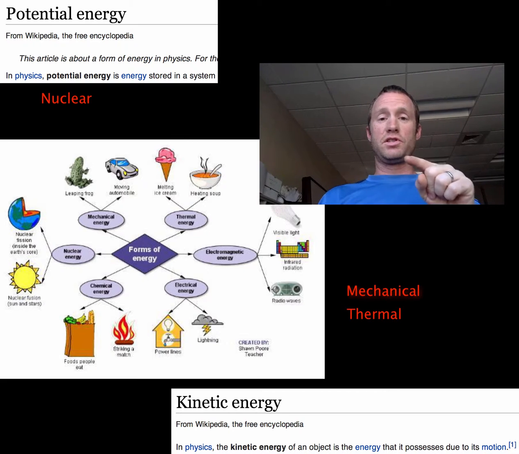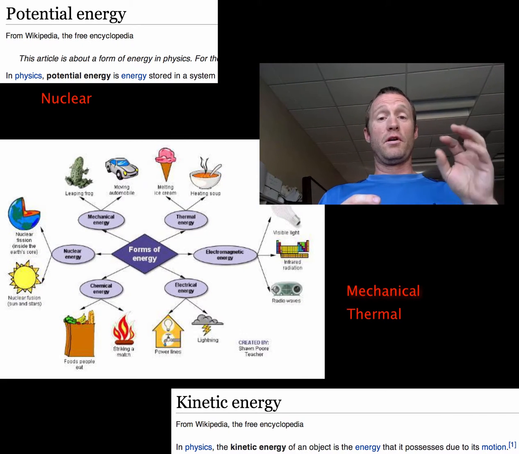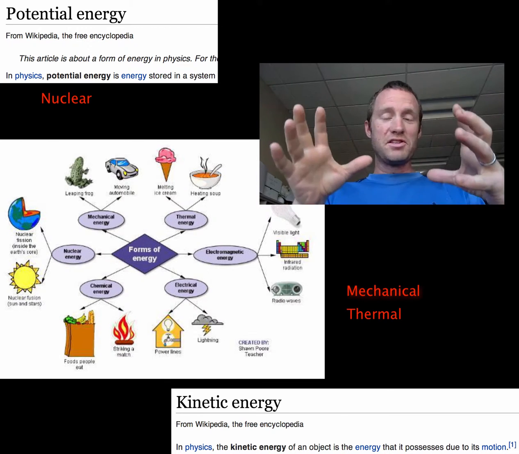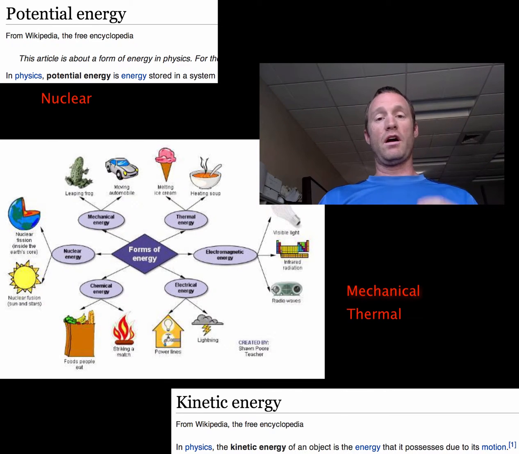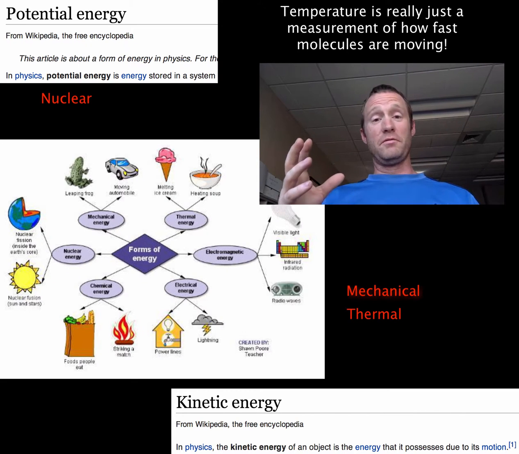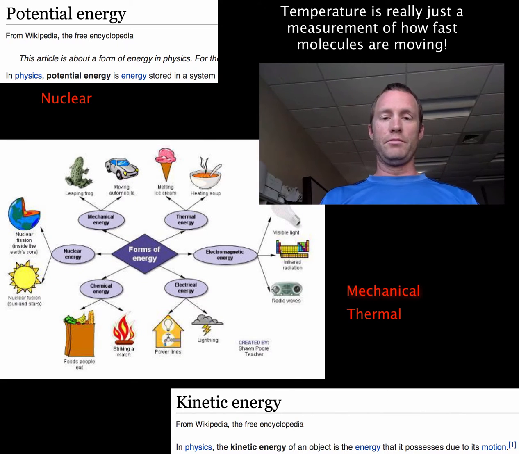So for example, if you touch a stove, the reason why the stove hurts your finger is because the individual molecules within the stove element or the heating element are vibrating so quickly, it's a solid so they're not really moving around, they're just vibrating, so quickly that they're damaging the cells in your finger or whatever you touch it with. And that's the same reason why you feel heat when you move into a hot room. So thermal energy is also energy of motion.